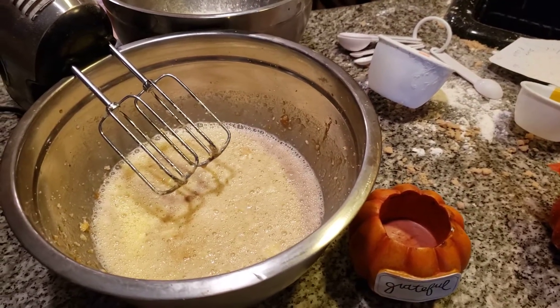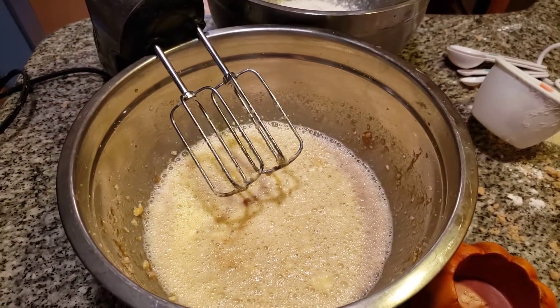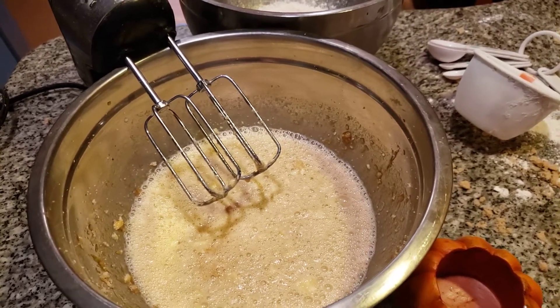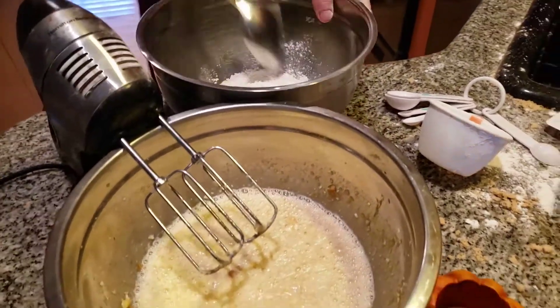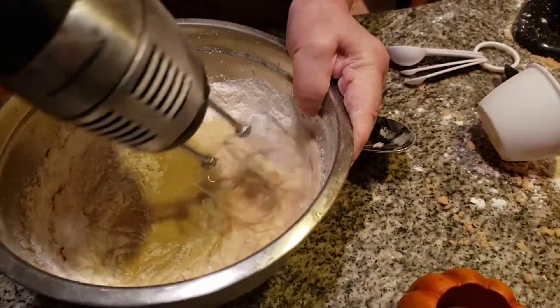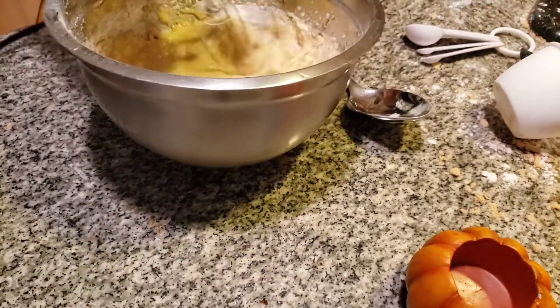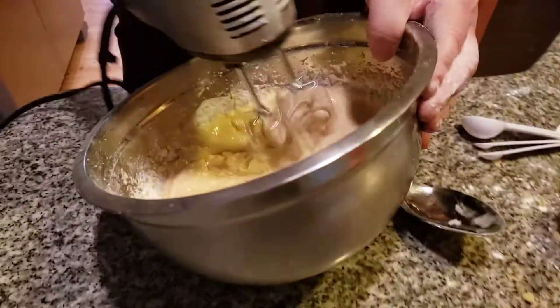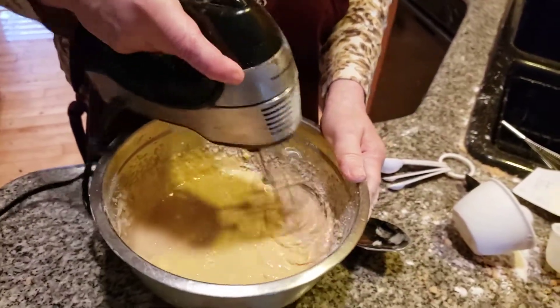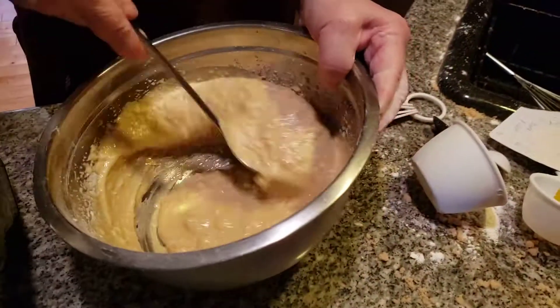Someday, folks, I'm telling you, I would love to go back to New England. I'm going to get a spoon to scrape things together. We're going to mix this, then add it into the wet ingredients. It's going to be very loose at the bottom — don't worry about it, folks. It's liquidy — that's what my cake batter is supposed to be. Mix, mix, mix.